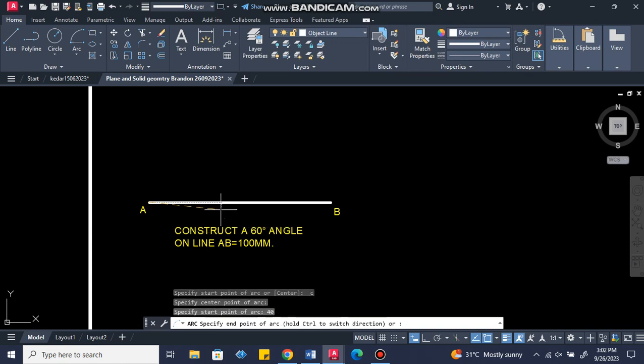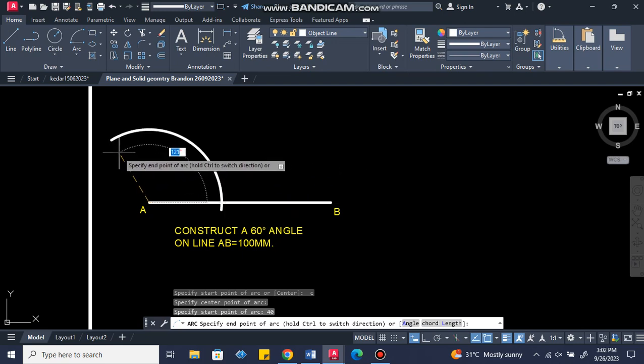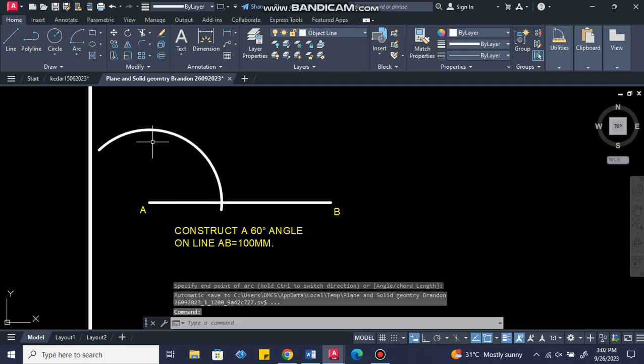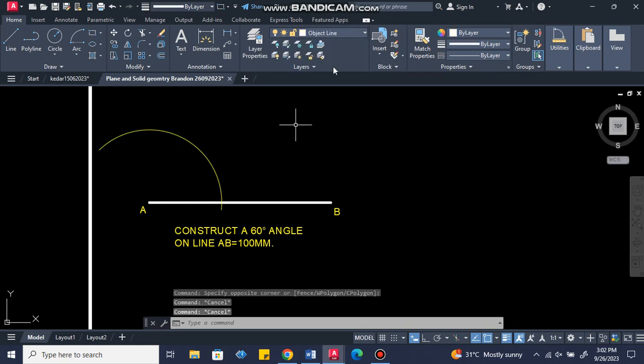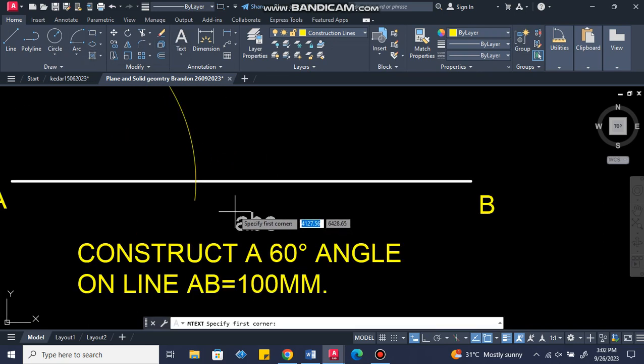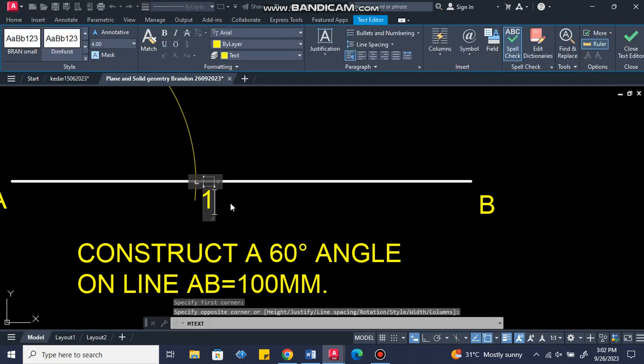So I'll use 40. Remember, all these arcs are supposed to be in the construction layer. So let's say I label this point 1.